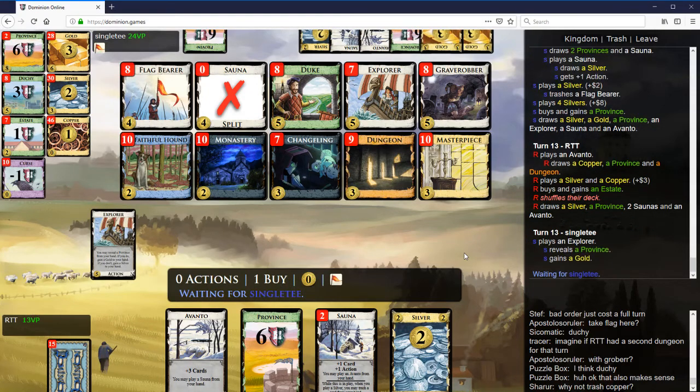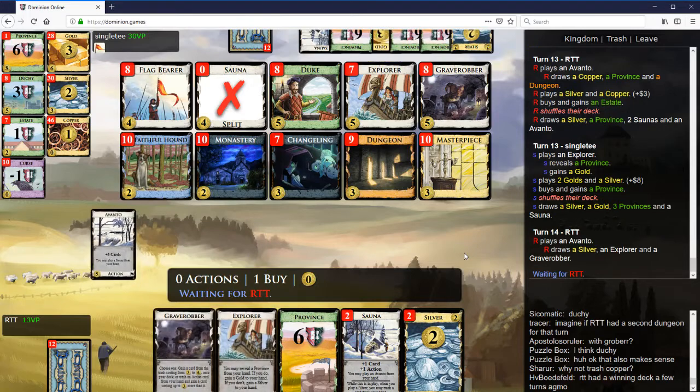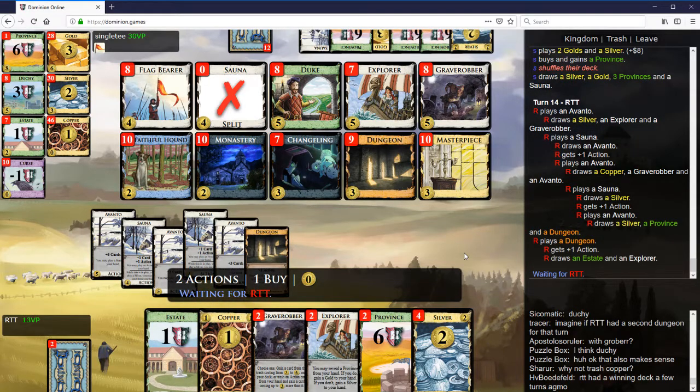I do like not playing the Sauna Avanto here. You don't need to, and this way you gotta shuffle them back in. I still like Duchy Duke and the things that it could do here in the abstract.